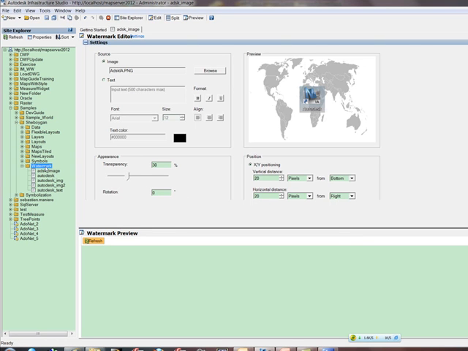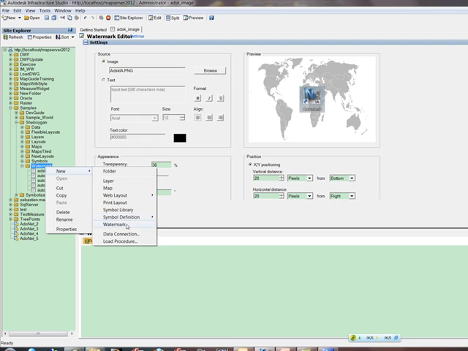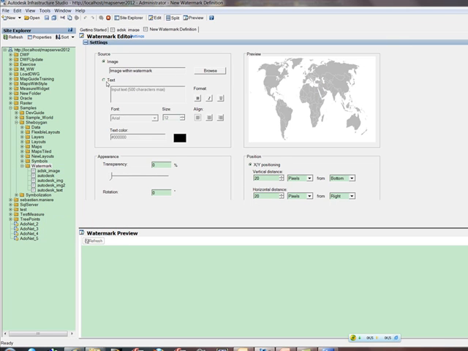And I can create another watermark resource. This time I would like to use text. I input the text here. And you can also change the format of the text. I make it bold, and choose the font and the size, and you can even change the color.